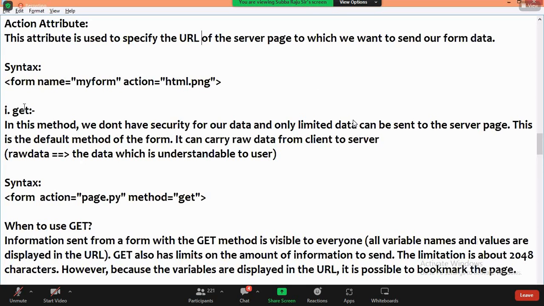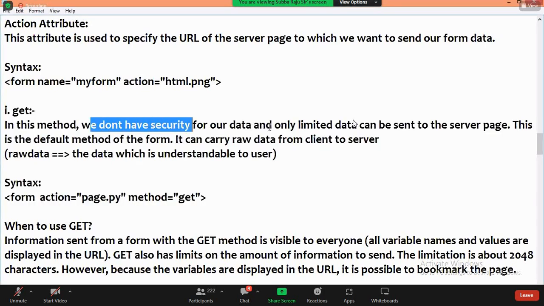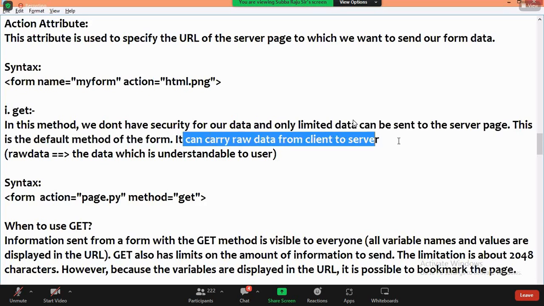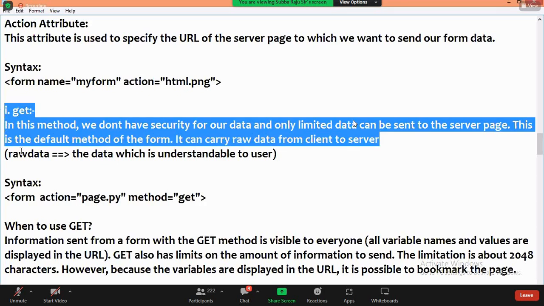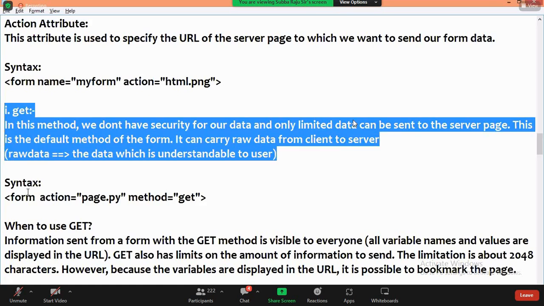Now get. What is get method? What is the post method? Practically we can say. So in this method, we don't have security for our data. It is carrying limited data. This is the default method of the form. It can carry raw data from client to server. Raw data means the data which is understandable to user.